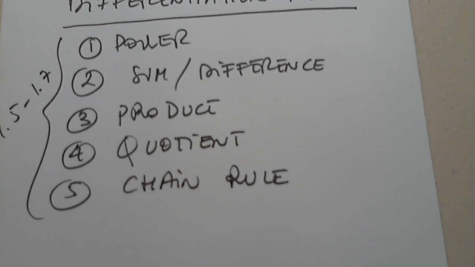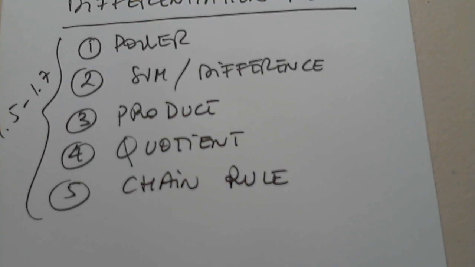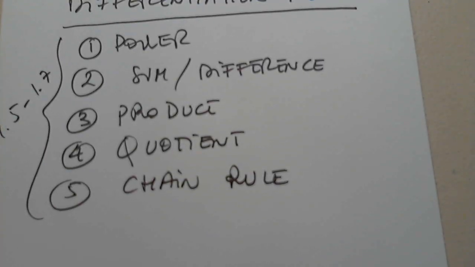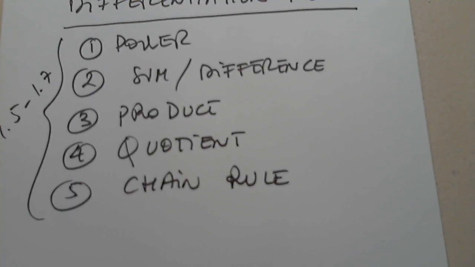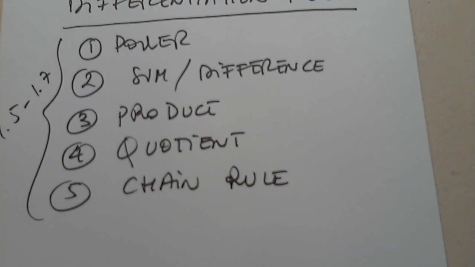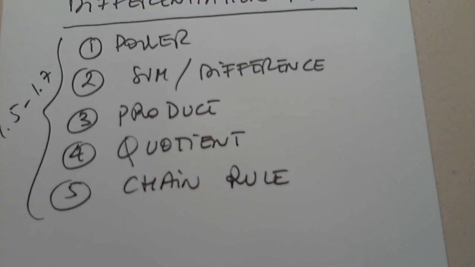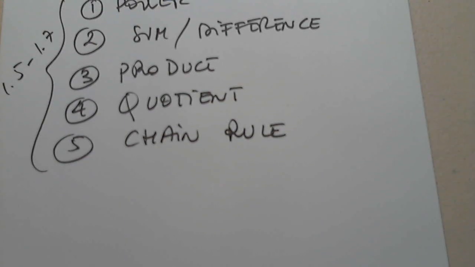Good. So let's start with the power rule. So these are our rules for differentiating powers, sum difference, product, and quotient. Let me have the book open already on 154. So it's ready. Perfect. Okay. So let's start with the power rule.